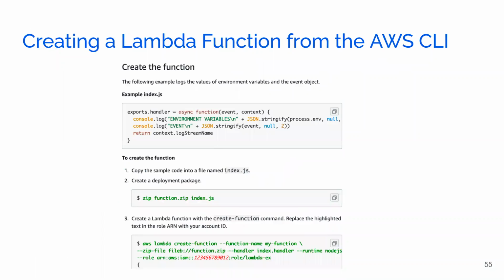This is how you create a Lambda function using the command line interface. You need to first define the function itself and manually zip it. Then run a long command from your terminal with many flags. I want to attract your attention to the last line, where the Lambda function is assigned a role. This is a major pain point when deploying AWS resources. You have many different resources and they need to communicate in a secure way. For that, you use roles and permissions. In this specific example, the role was created by another long command that I haven't included on the slide.